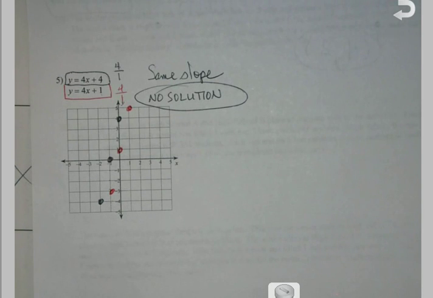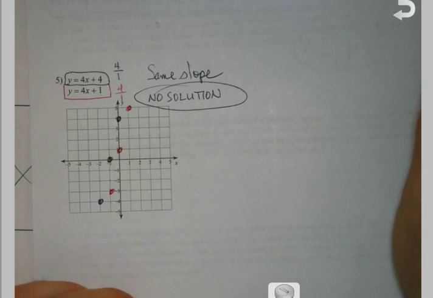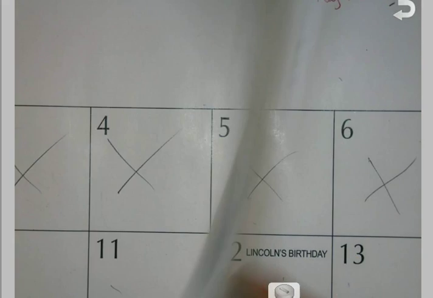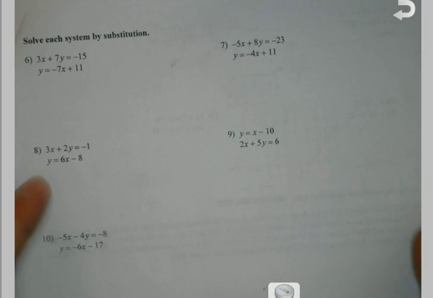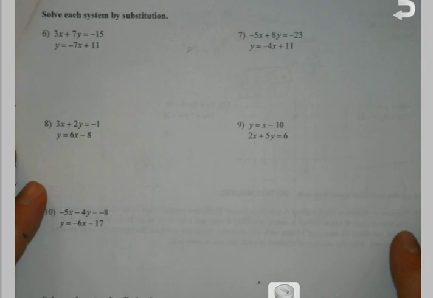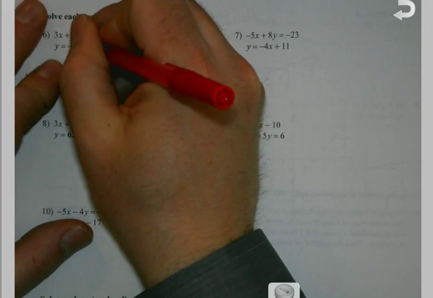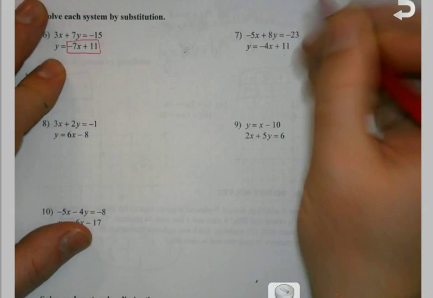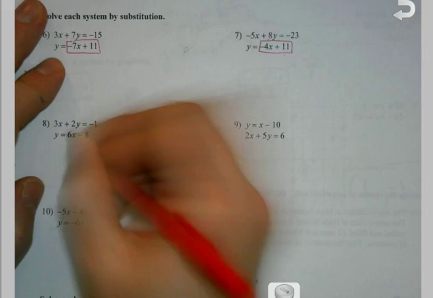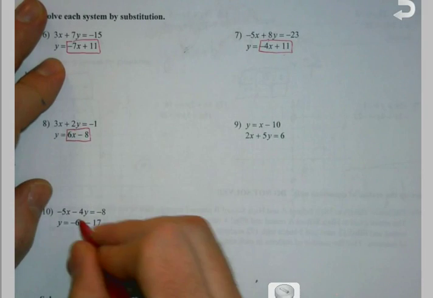So I'm going to leave number 4, like I'd said before, for now, because it's always good to have one for yourself to kind of see how things are going. And we're going to flip over here and get back into some of the actual math stuff that we did before. Now with these, we remember, oh yeah, we look to see if one of these is solved for x or y already, and we're going to plug that in.